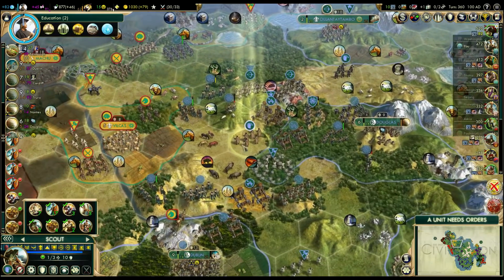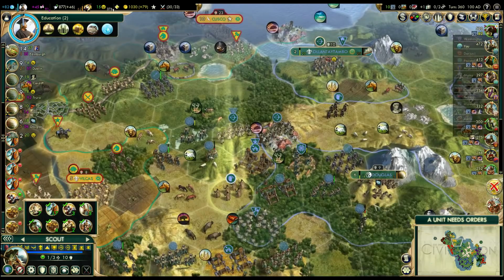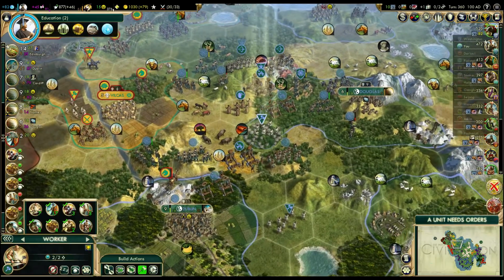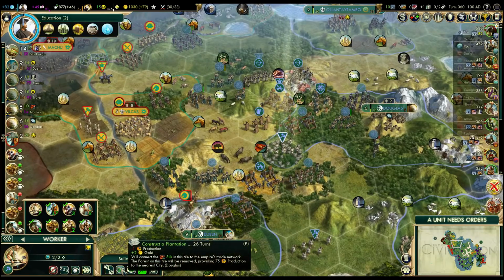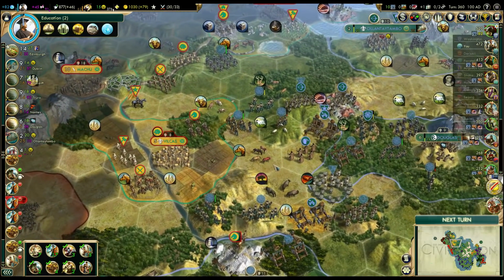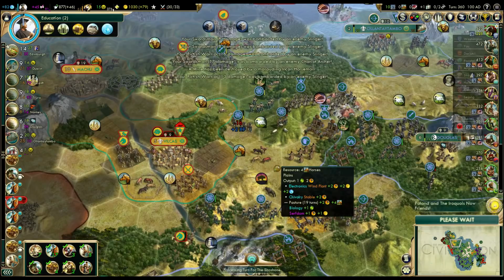Well, let's try to build a Droman. Could use a ship or two, just to help, for example, with the siege of Cusco. Wait. Wait. And go. And still be safe. Okay. Everyone's still alive somehow.